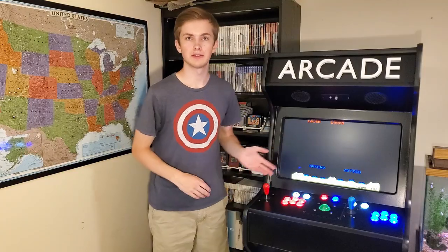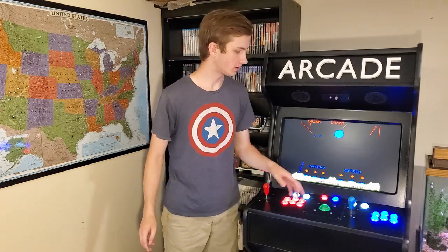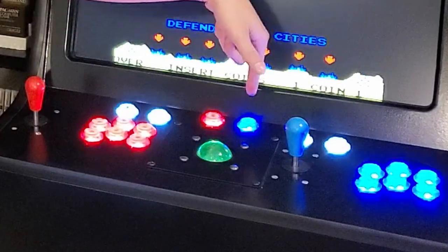The control panel lights up. In addition to player 1 and player 2 controls, there is an infinite coin button, home button, and a pause button. One thing that I wanted since the beginning was an authentic trackball.